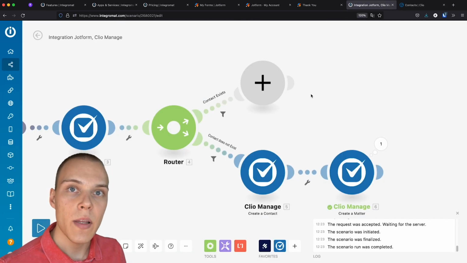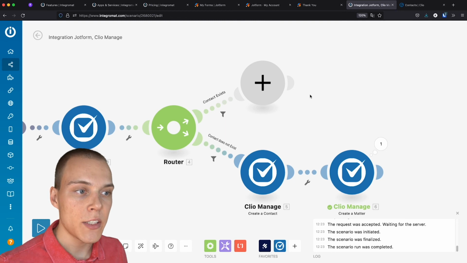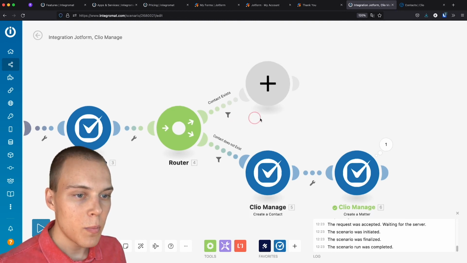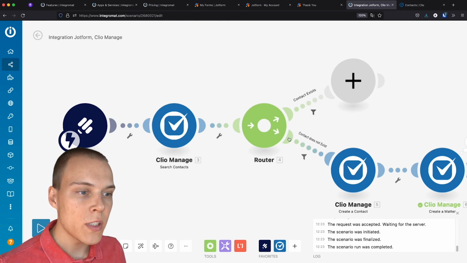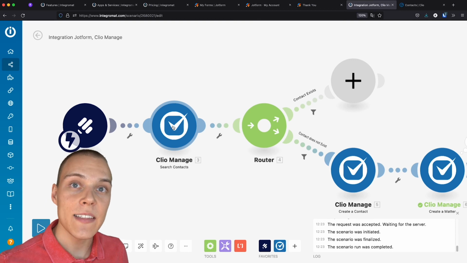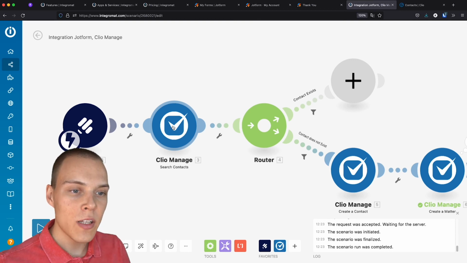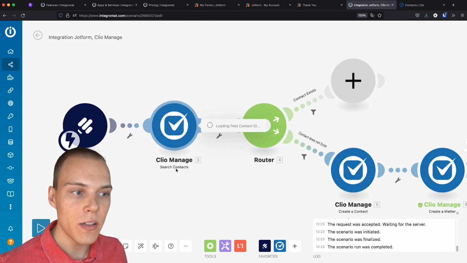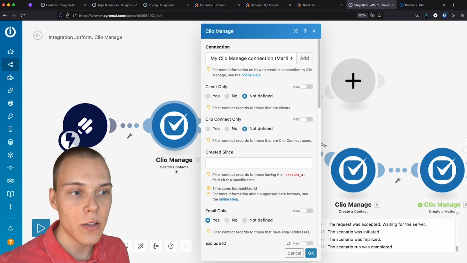Let's now set up the matter creation for the other branch, when the contact already exists. Before we do that, we'll first have to run the search step yet again to actually get all the fields that we'll need in order to build up this workflow. As right now, the only output that we have from here is the total number of bundles is 0.